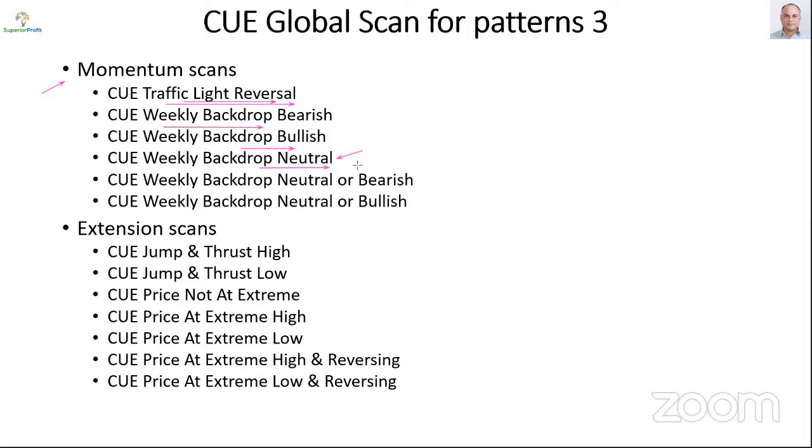So box also, we don't need bullish backdrop for a long trade. So not that we always need a backdrop to be bullish for long trade. So there is a scan for neutral backdrop as well. And there is one for neutral or bearish that will meet the backdrop requirement for most of the Q trade setups in the short direction, and backdrop neutral or bullish that will meet the checklist requirements for most of the Q trade setups in the long direction.